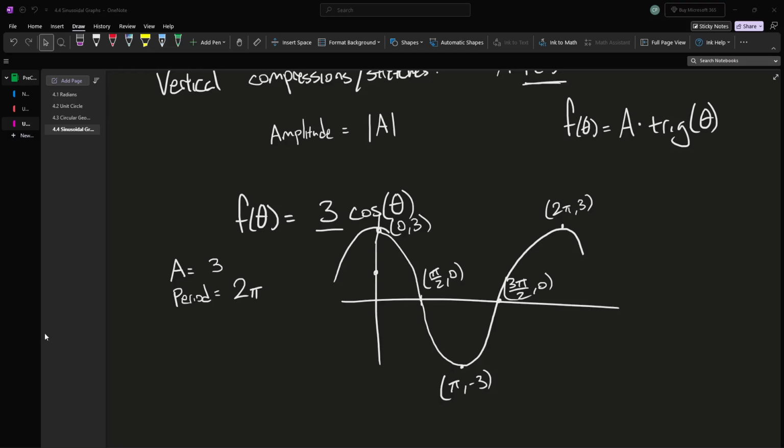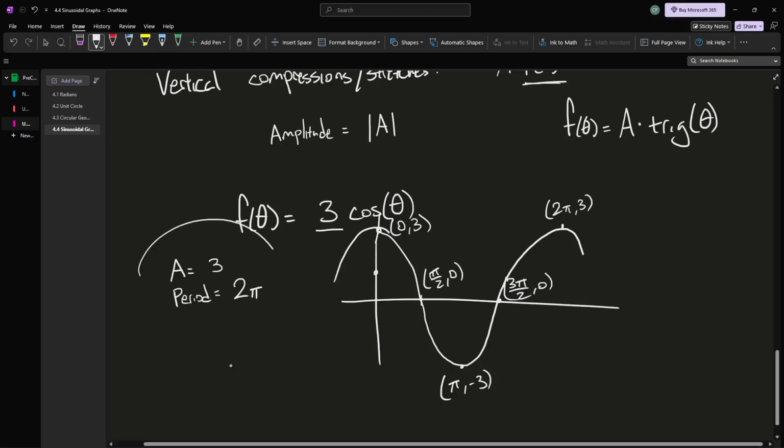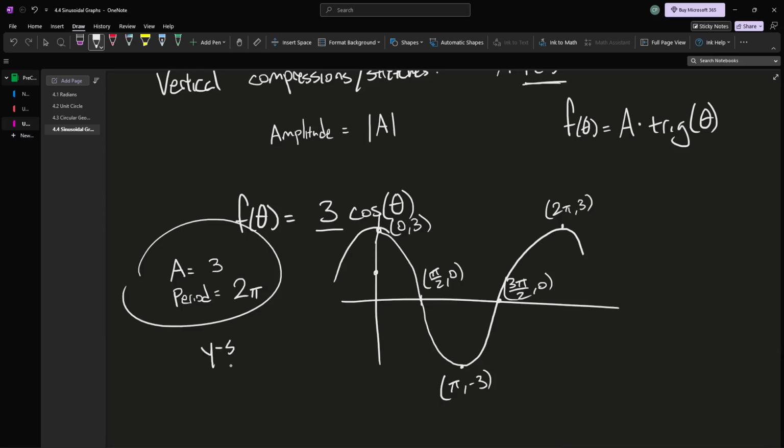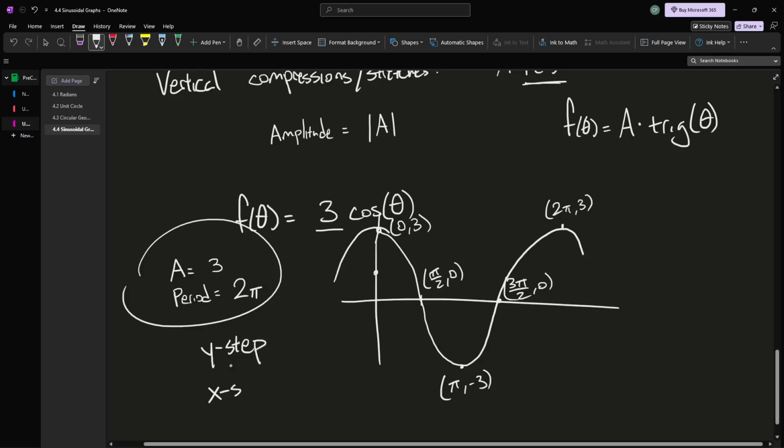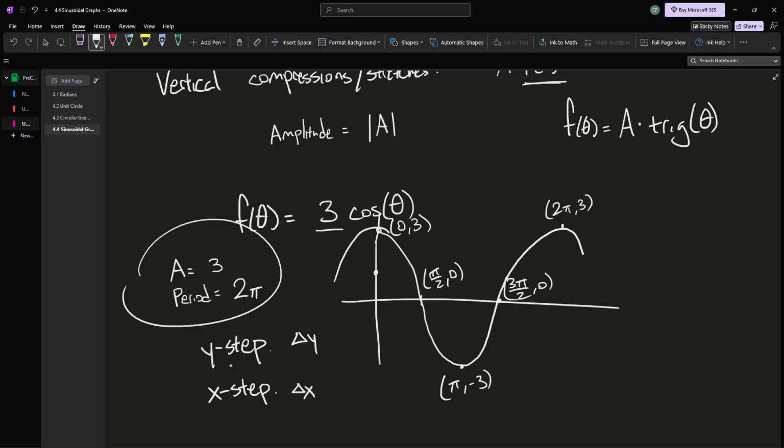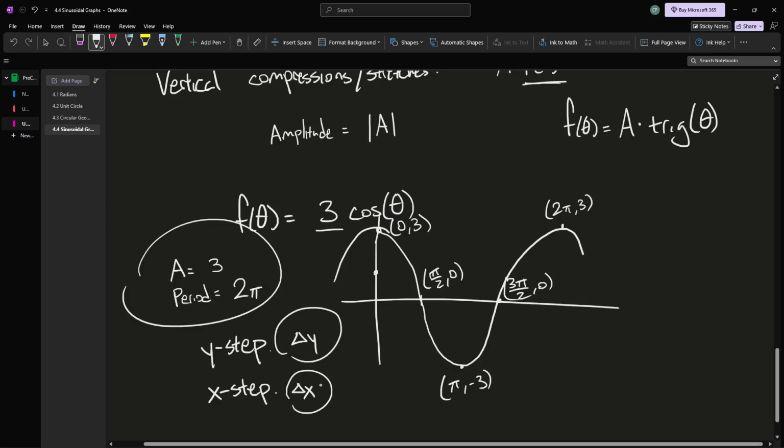Alright, so I actually want to fall back and touch on my method of graphing. As I said before, it is really nice to have these. And these are important because of something that I like to call the y step and the x step. The y step and the x step are what I call how much you're changing your y and your x every single step. Every single step, like point forward, because we had these 5 key points. Every next point should only be changed by these intervals. The y should only change by the y step, and the x should only change by the x step.